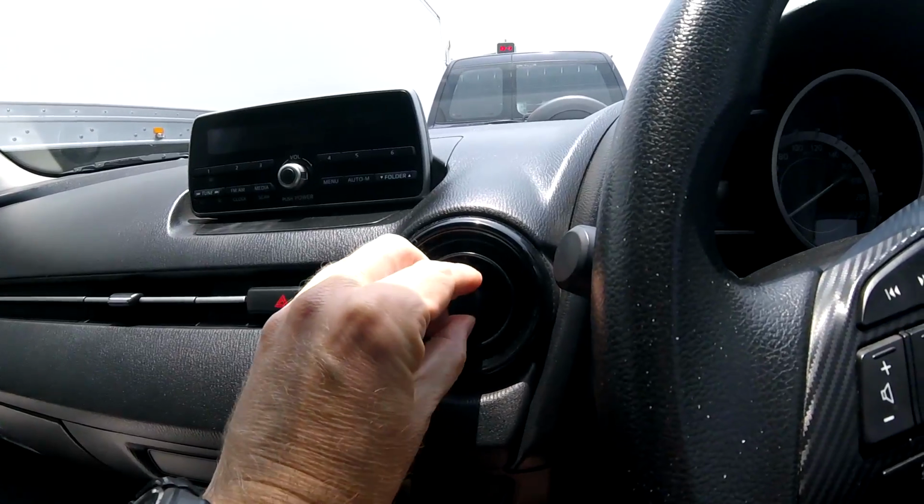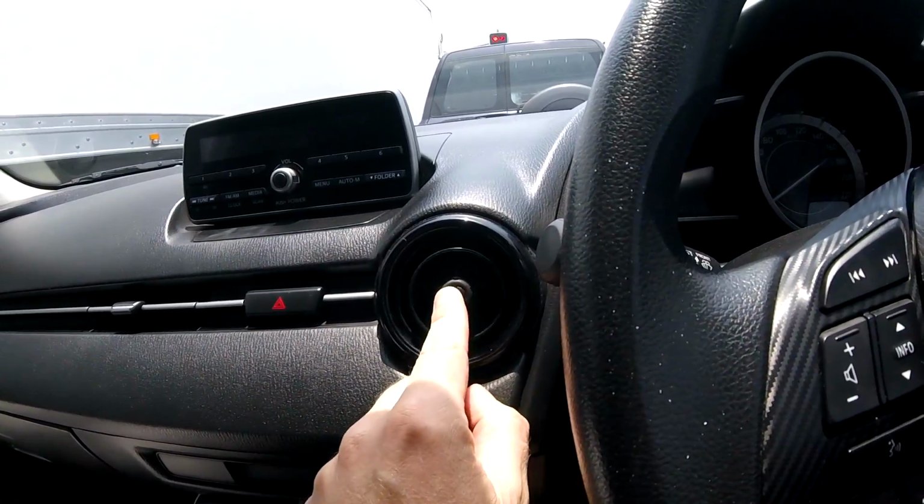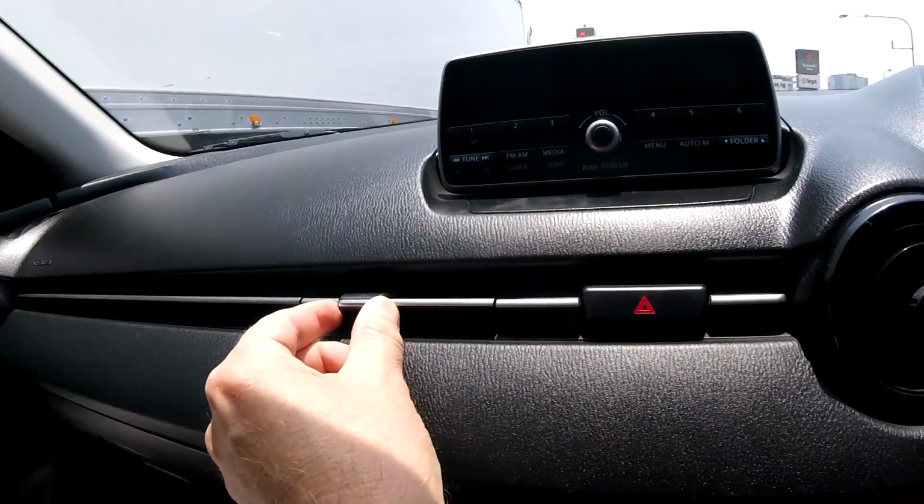And I also cannot turn off the passenger side completely. So if my wife, for example, doesn't like the air condition to be on, she can only adjust the temperature but not the fan speed, or cannot even shut her side completely off. It's not possible in the Model 3, but it is in here. Yeah, so after having driven the Model 3 for a couple of weeks now, I totally agree with that. Going totally buttonless is probably not the best option. It's nice in most cases, but certainly not ideal. Not as ideal as having some very important buttons in the car.